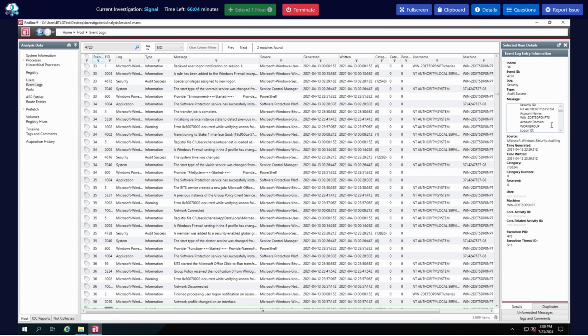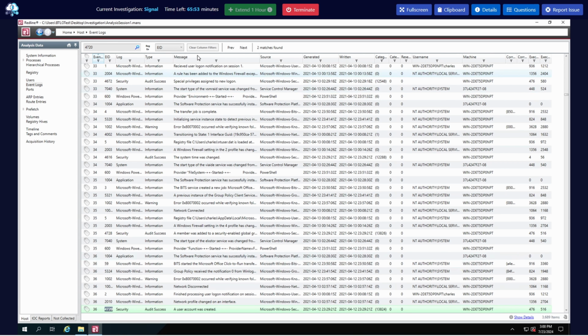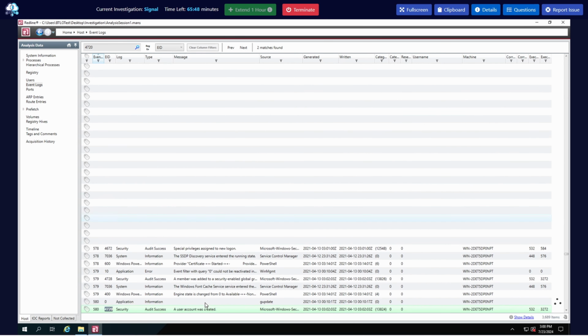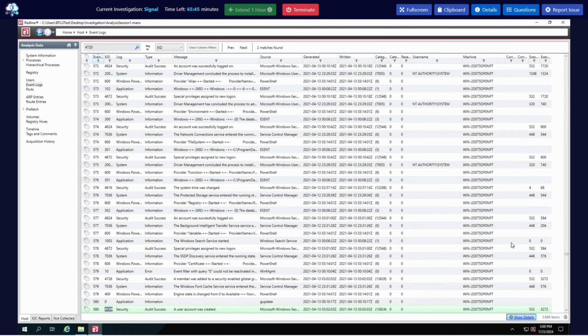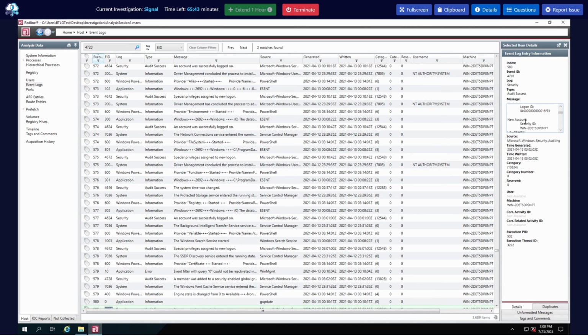We can click on show details, and you can scroll. Okay, we have Charles, SAM account name is Charles as well. Okay, this is regarding the Charles user profile. And the next one, let's open that. Yep, this is the one we are looking for, the very weirdly looking account name, and the SAM account we have here only, and we want to look for the date and time when this was created.